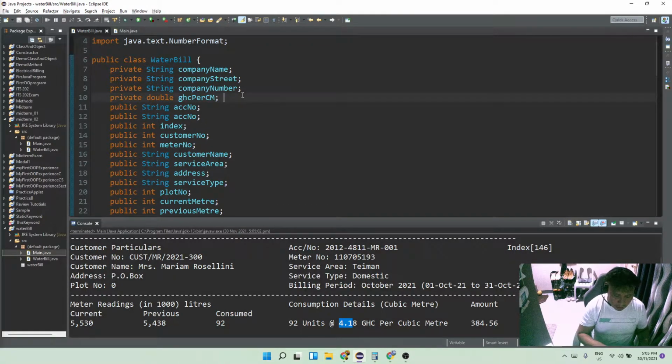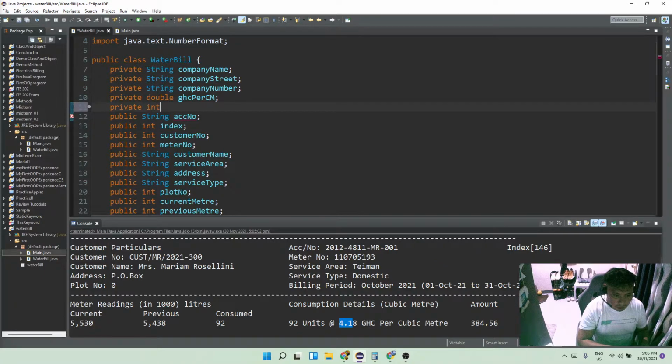It's still the same integer, a private integer interest. We can call it water interest, water expansion interest.